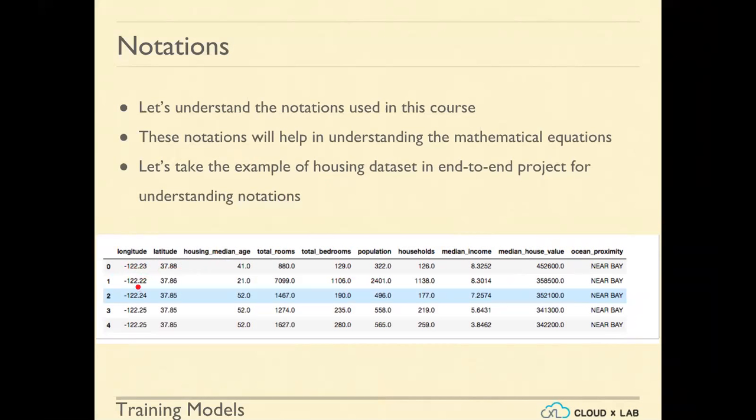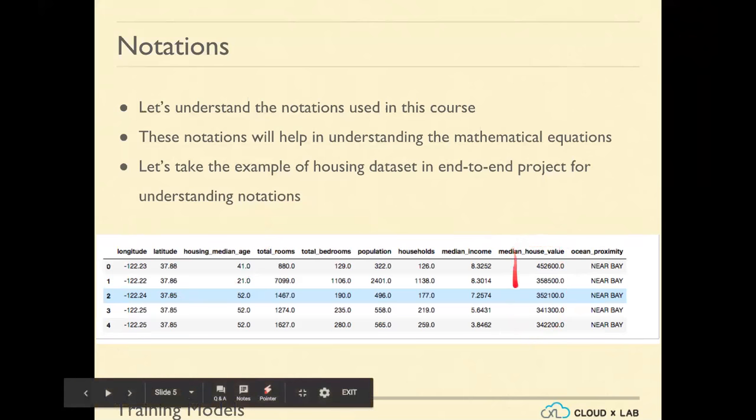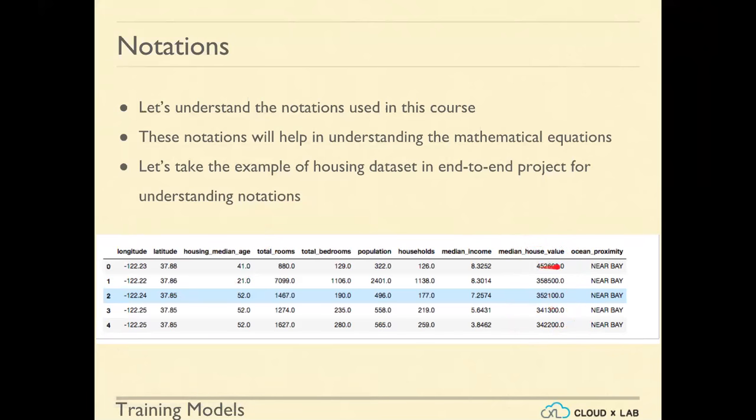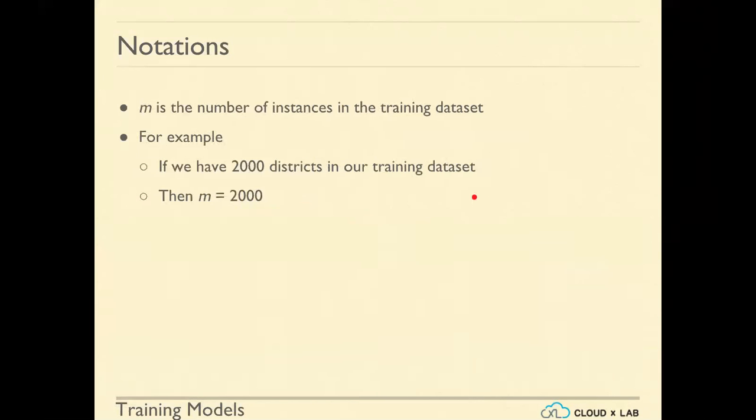Question from Noor. Just to clarify, features are same as attributes or fields in the table. That's right. Okay. Just in this context, remember that median house value is not a feature. Okay, not a feature. Why? Because this is something that we want to predict. Remaining things on the basis of which we are predicting are called features, right?